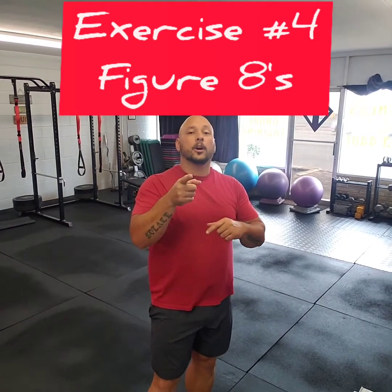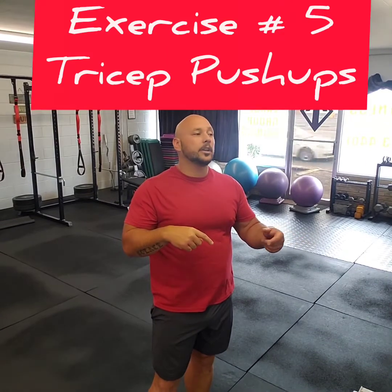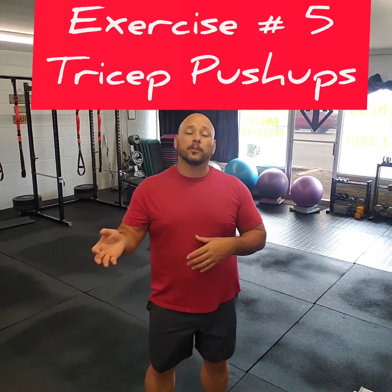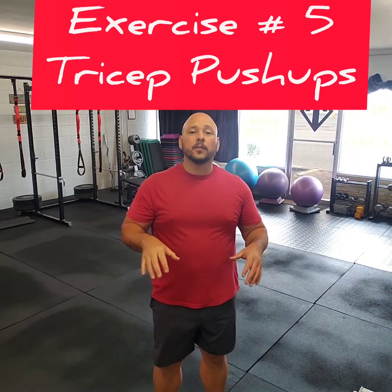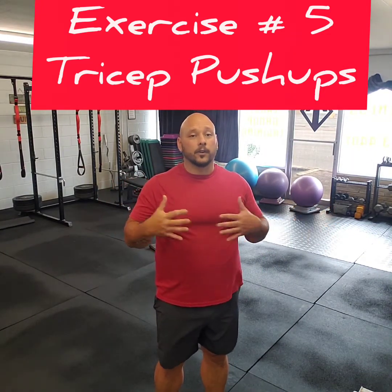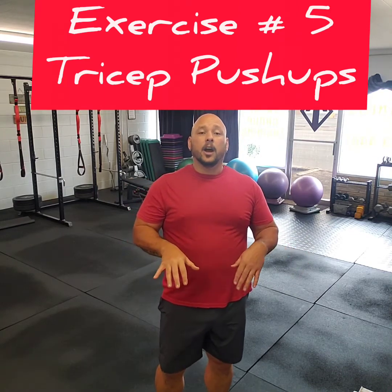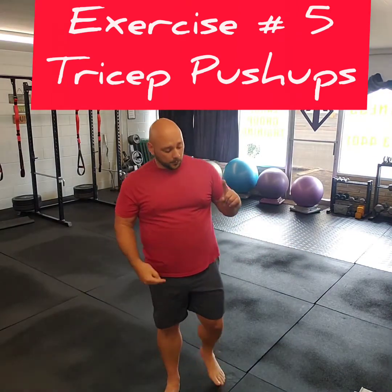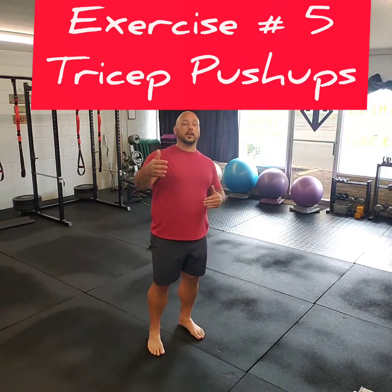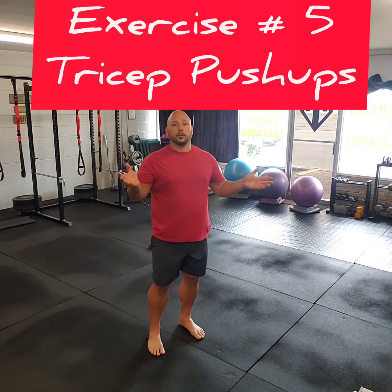Okay guys, here we are. The next exercise inside of our series is going to be a tricep push-up. This one is a little bit different than your standard push-up variation. This is a body weight exercise, so it's very simple, and you don't need anything for this other than the ground and your body.